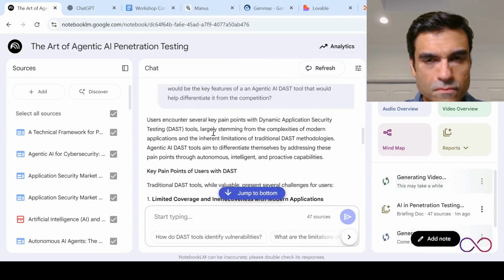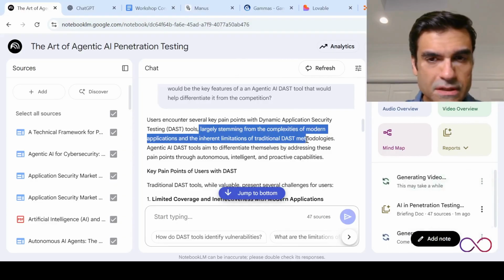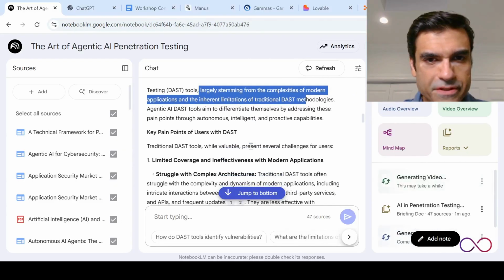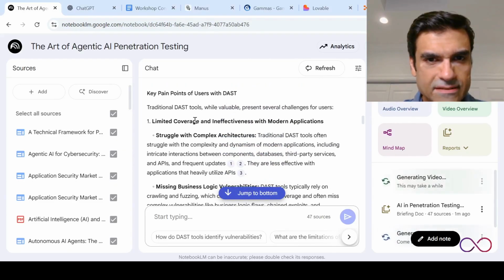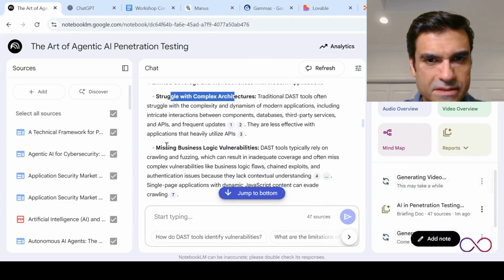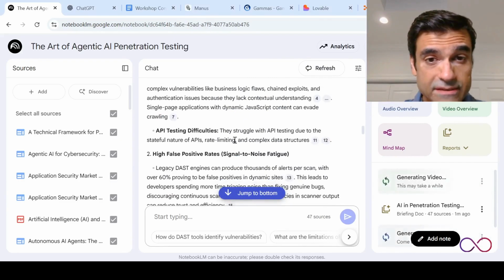Let's look at this. Users encounter several pain points, largely stemming from the complexities of modern applications and the inherent limitations of traditional DAST methodologies. Agentic AI DAST tools aim to differentiate themselves. So traditional DAST struggles with complex architectures, missing business logic vulnerabilities. This is really the key, I believe.